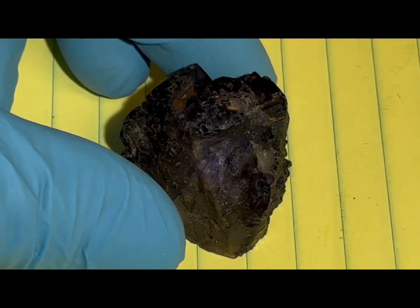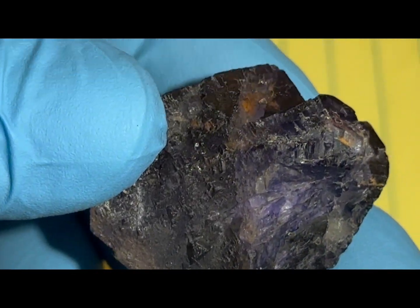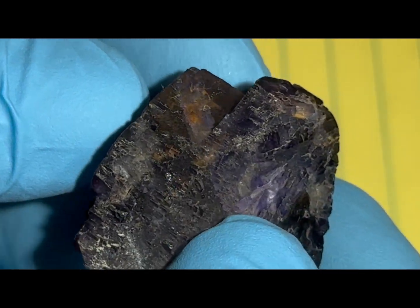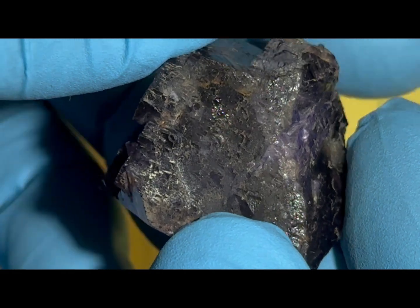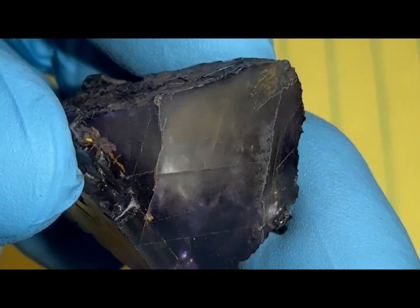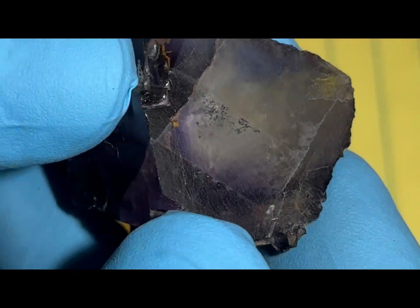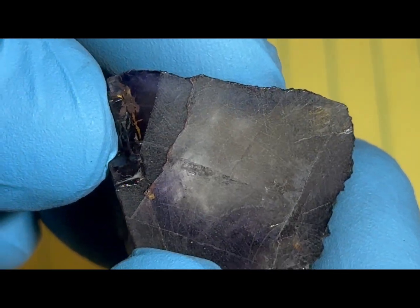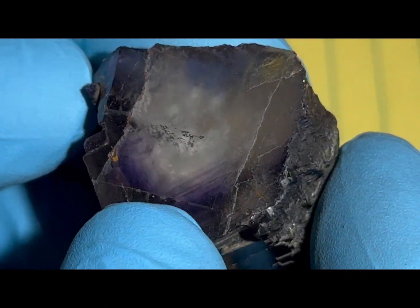Let's take a closer look at this fluorite sample before we start. I picked this up probably about 10 years ago for around $2.50, maybe a little bit more, from a local lapidary show. The only thing I have done was use a lapidary saw to make this rough cut on the bottom. It's been lightly polished — it's absolutely far from anything professional, but it does have some optical clarity, perhaps enough to allow the scintillations, if any actually occur, to be detected by the photomultiplier tube.